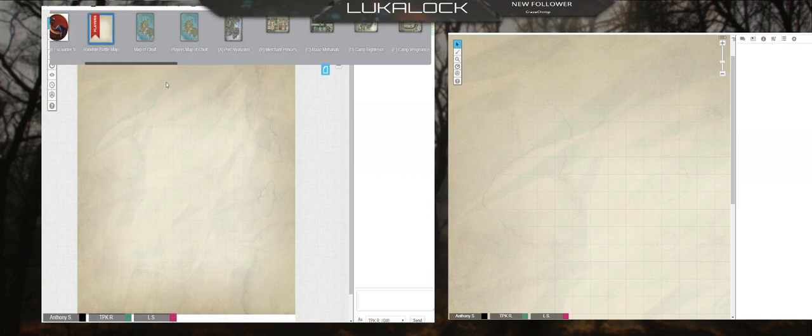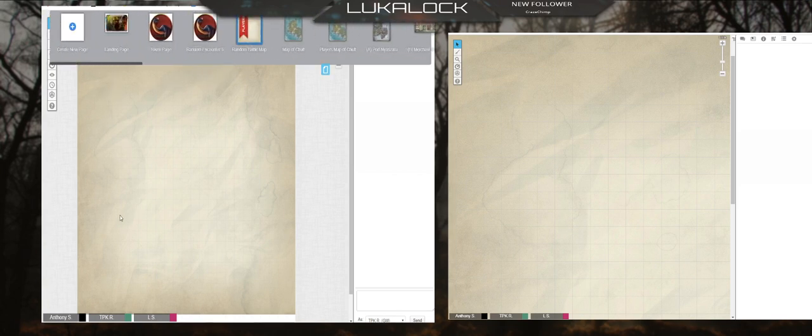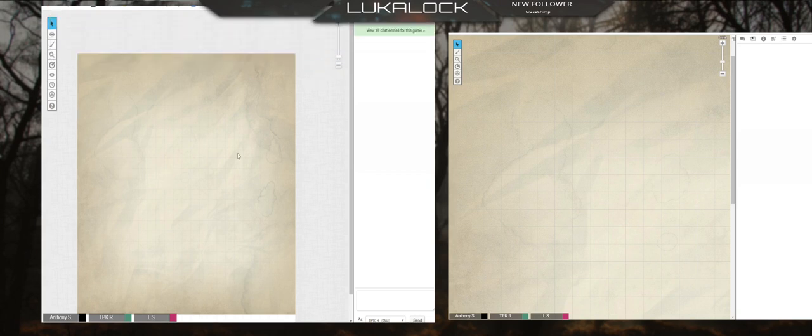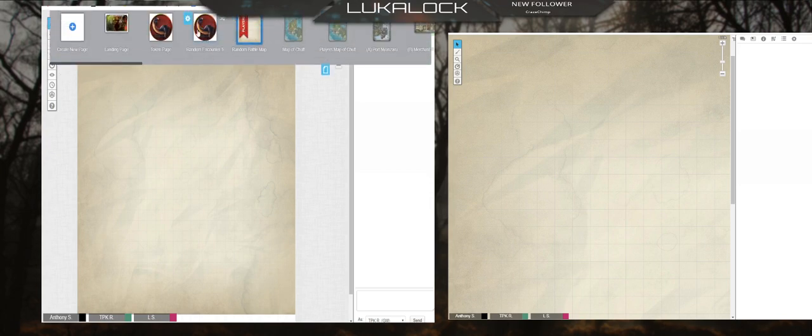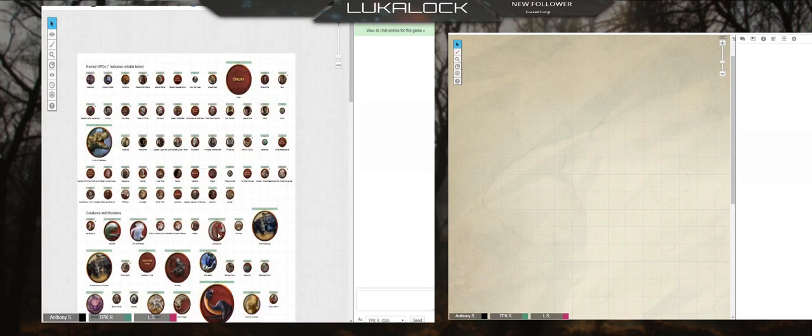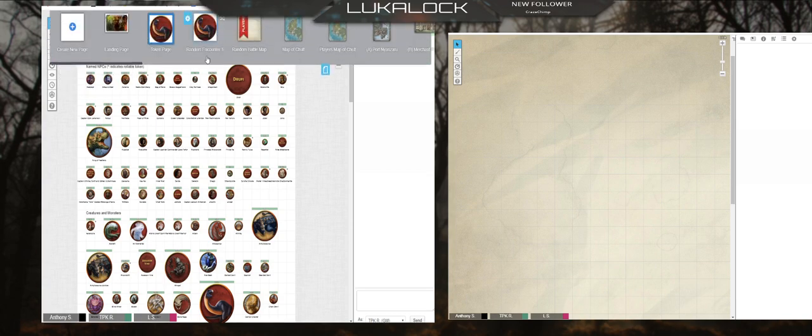There's the map layer, the token layer, which is any objects that are movable and all the tokens for monsters and players, and there's the Dungeon Master layer. So I can come over here to the Dungeon Master layer, the GM layer, and I can copy a T-Rex. Oh, I need to switch back because this is on the token layer. And then I'll switch back. It keeps what layer you're on from page to page.